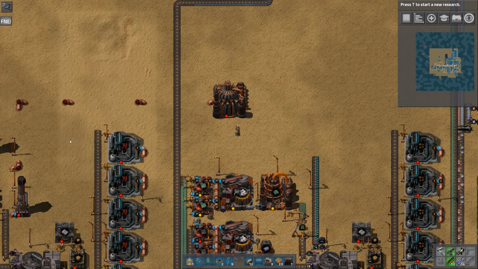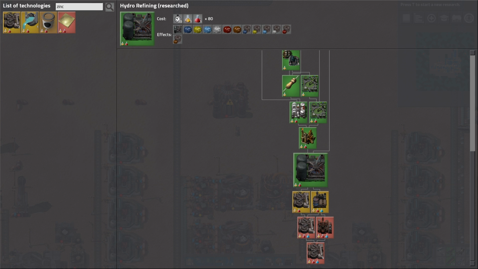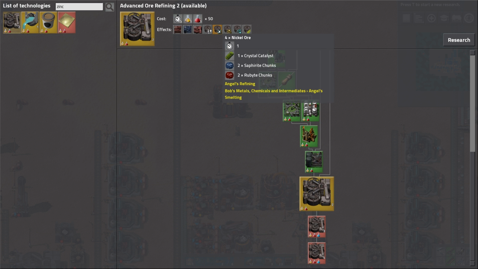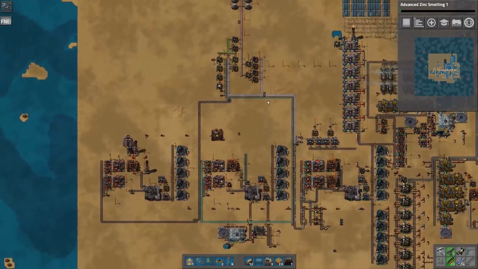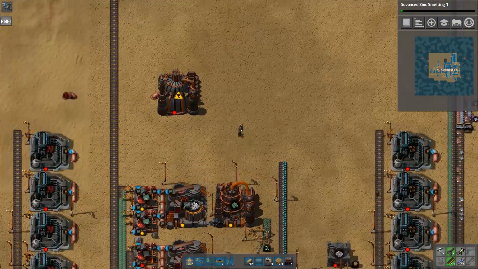Okay, we need advanced zinc smelting. That shouldn't be a problem, zinc. In fact, advanced ore refining. Does that give us another recipe? Ah, that's catalysts. We don't need that just yet. This only needs 50 yellow and red. Do we have enough? It looks like we'll have enough for that. So I will wait for that to finish and come back after that.